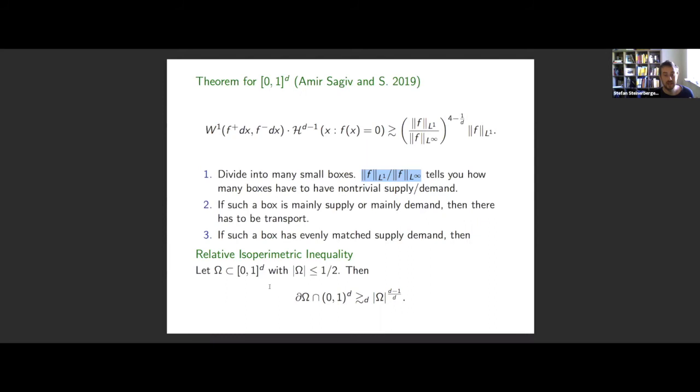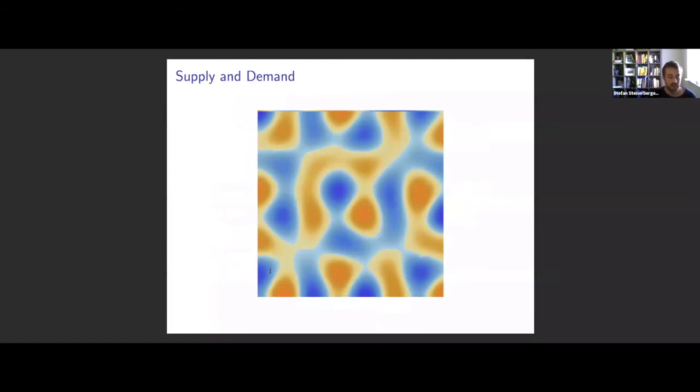And in particular, for the second case, we use the relative isoperimetric inequality. It says if you have a subset of the unit cube, then the amount of boundary satisfies an isoperimetric inequality. And the interesting thing here is that the boundary inside the cube, not on the surface or boundary of the cube, but the boundary of the subset omega strictly inside the cube, is not too small either. That's what we use.